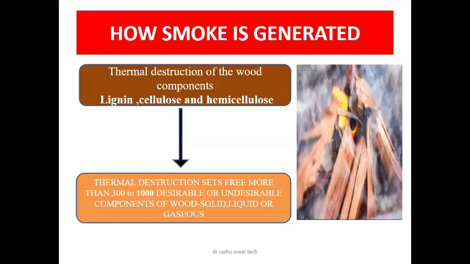So basically, how is smoke generated? When you burn the wood in the absence of oxygen or in a small concentration of oxygen, then smoke will be produced. If we burn the wood with sufficient oxygen, then a flame will be produced. When the flame is there, smoke will not be much. So our objective is to produce the smoke. Let's understand what wood is made up of.